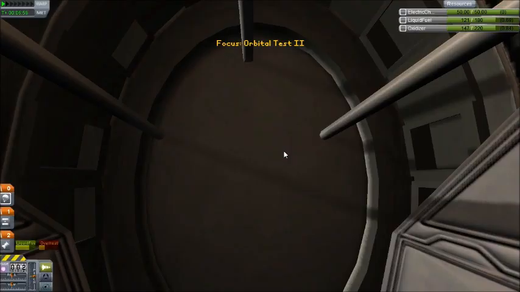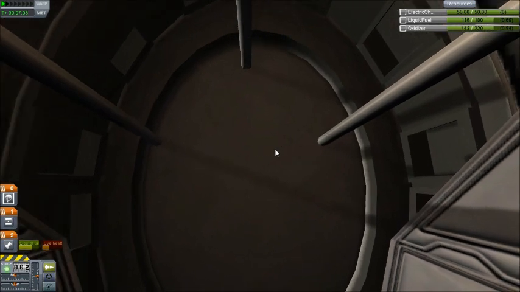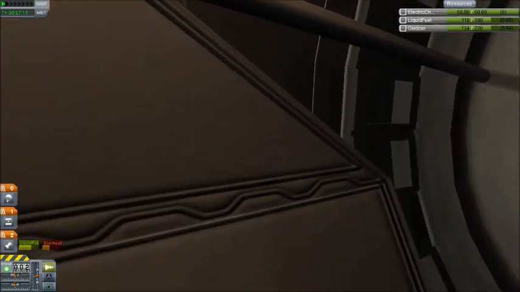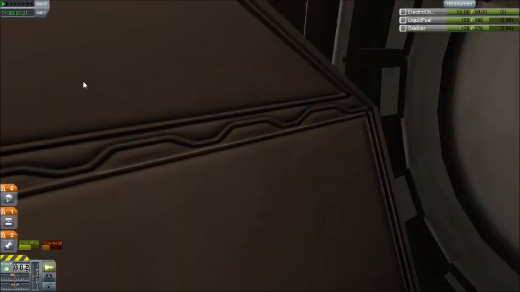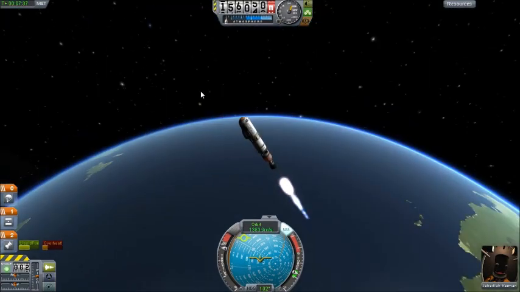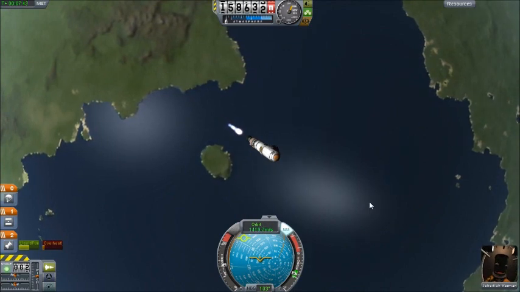Let's see, 30 seconds. How do we get out of this? What am I doing? Oh, something's happening. I can't see what's happening. No! I want to see what's happening! We still haven't actually reached that orbit. This is quite a bad situation. There's the liquid fuel. What the hell? I'm such a noob. There we go. Jesus, I still seem to be going. Oh, you know what? I haven't actually been burning correctly.